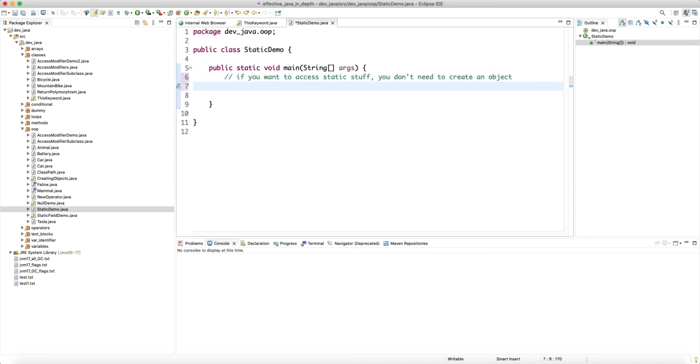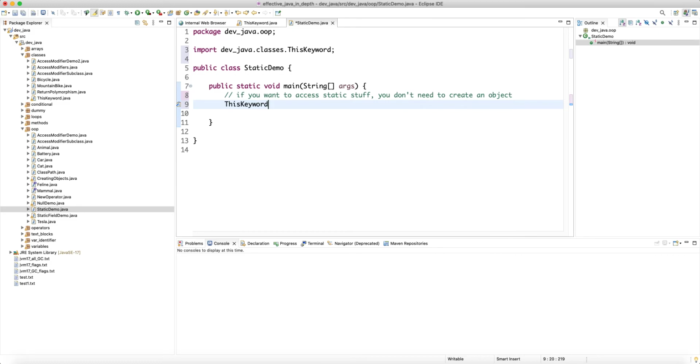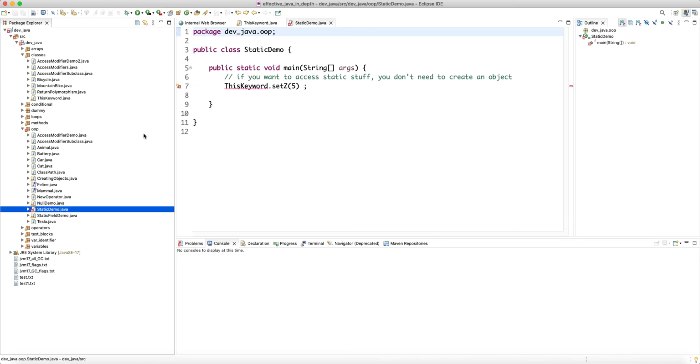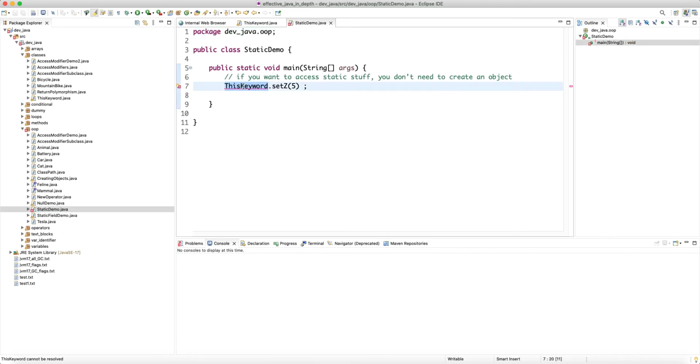So you just say this keyword dot set z, for example, and then 5. This is valid, and note that my IDE automatically did the import. But if I don't do the import, I get a compiler error because I'm inside another package, and this type is not inside the same package, so it's not visible.